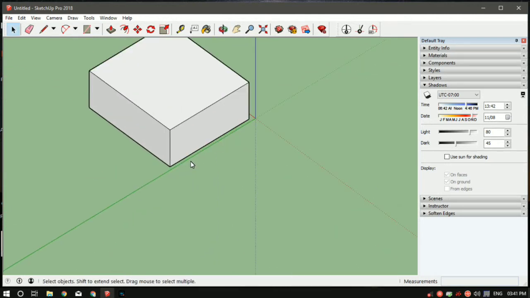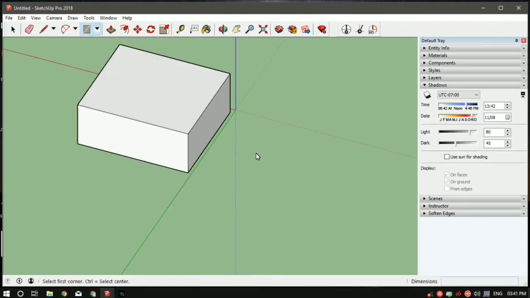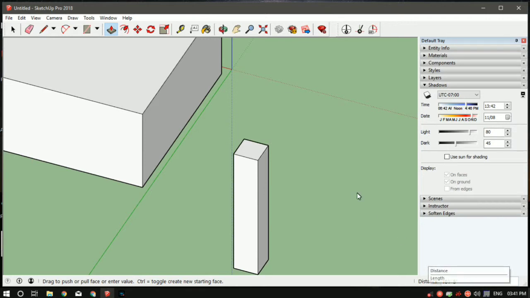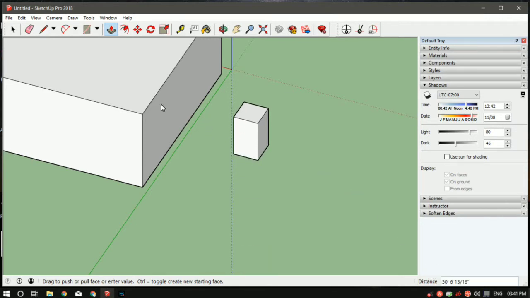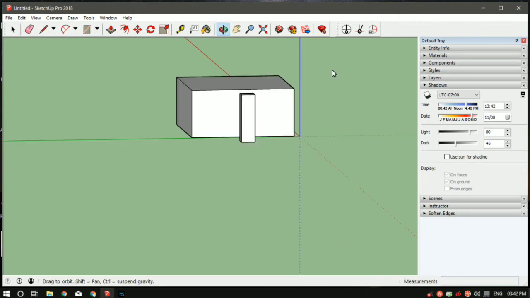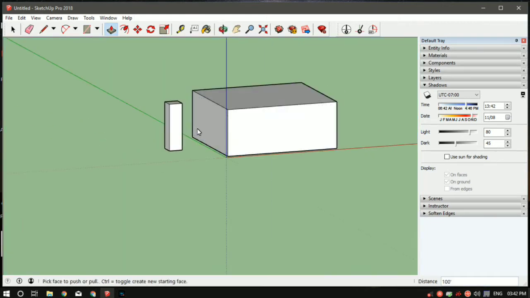There are many cool features in the push-pull command. Let us again make a rectangle. Now what I want is, this time I will just pull it to a height of 100 feet, but I don't want to enter the 100 feet value. What I can do is I know that this rectangle is of 100 feet, so I just point anywhere in this rectangle, and automatically the selected rectangle will come to that height. So as you can see, now the rectangles are of the same height.